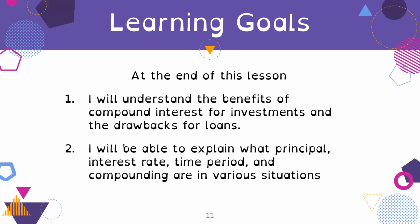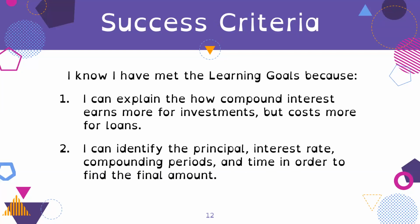So our learning goals are that at the end of this lesson, you'll understand the benefits of compound interest for investment and the drawbacks for loans. And you'll be able to explain what principal, interest rate, time period, and compounding are in various situations. You know that you've met these learning goals because you can explain how compound interest earns more for investments, but costs more for loans. And you can identify the principal, interest rate, compounding periods, and time in order to find the final amount.